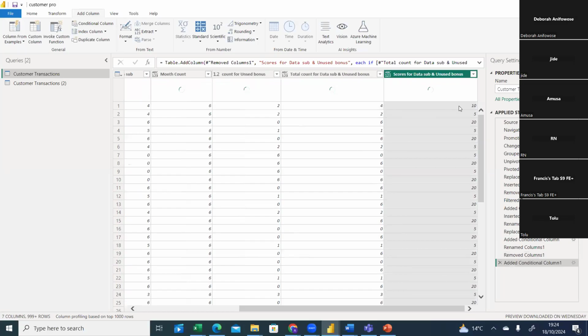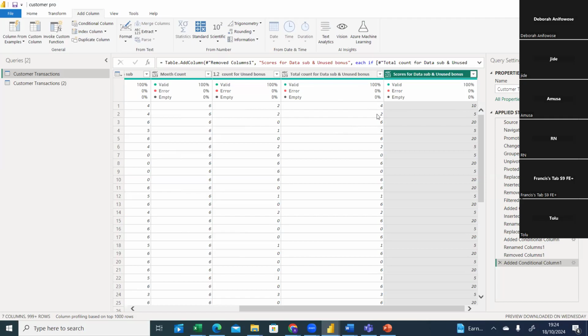Okay, 4 is 10. Don't forget 6 is 20. This is how it works. It will come to this first row and check. This is the column for the count. It will come to this first value. Remember the condition we set. It starts from: is it equal to 6? No. Is it equal to 5? No. Is it equal to 4? Yes. It will assign it 10.